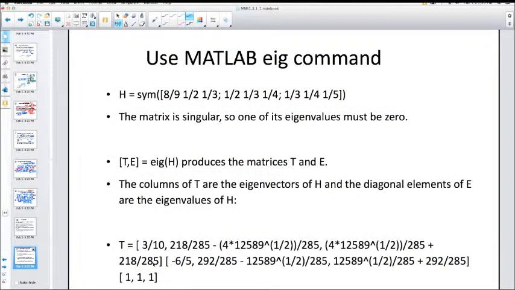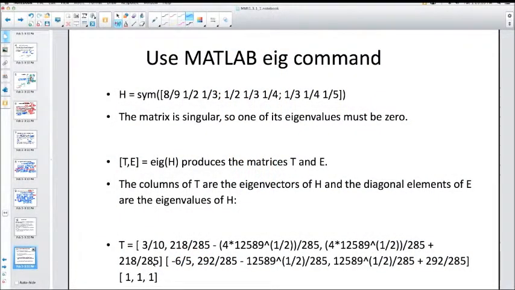So now we know the basic procedure for how to calculate the eigenvalue and the eigenvector. In real-world applications, probably you won't get such a small, easy one. But we have the tool. I have all the commands for you. All you need is to use MATLAB to run those commands to find the solution.